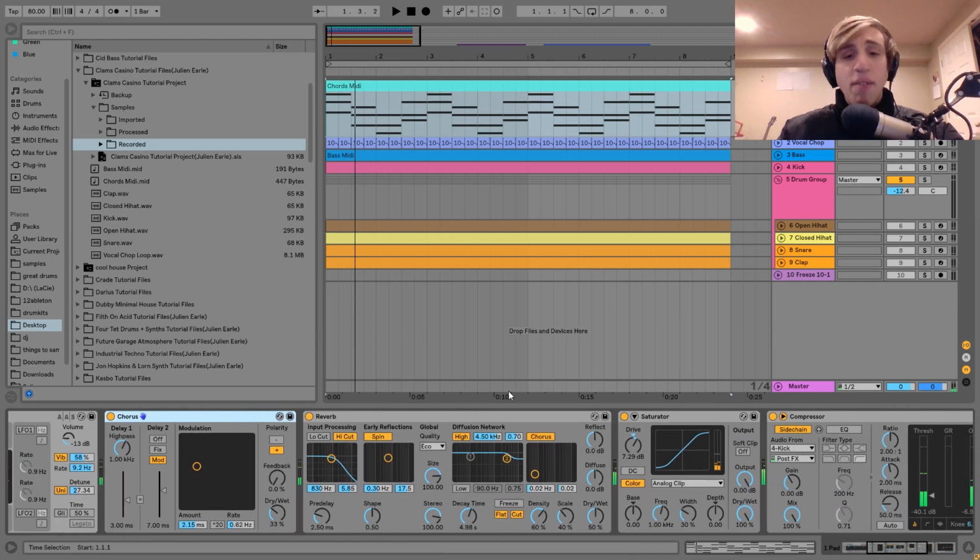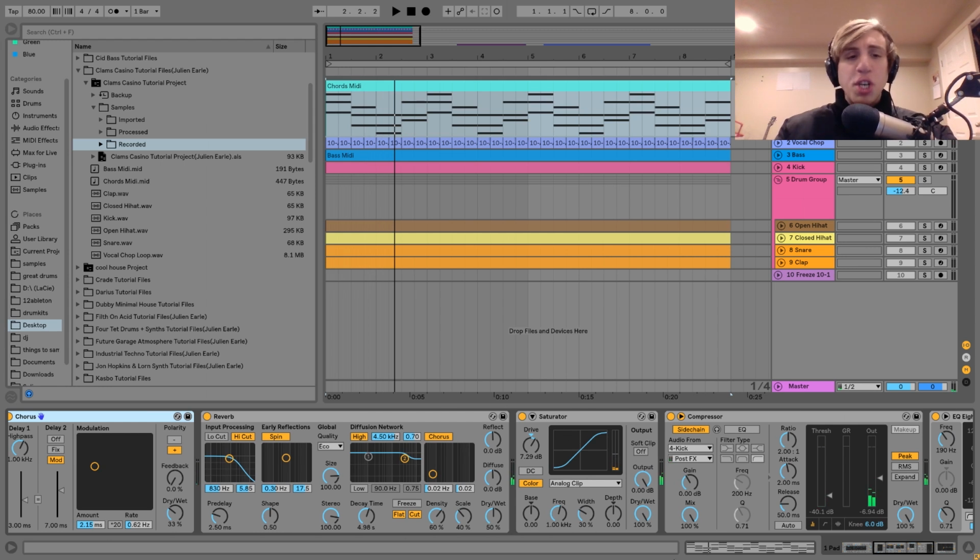So yeah, then after that, I've got a bit of reverb. You can see we've got the decay time up, got the dry wet pretty high. It's just a big ethereal pad, so it has room for that. And then after that, we have a bit of saturation. You can see I've got this after the reverb, so this is pretty important for these sounds.